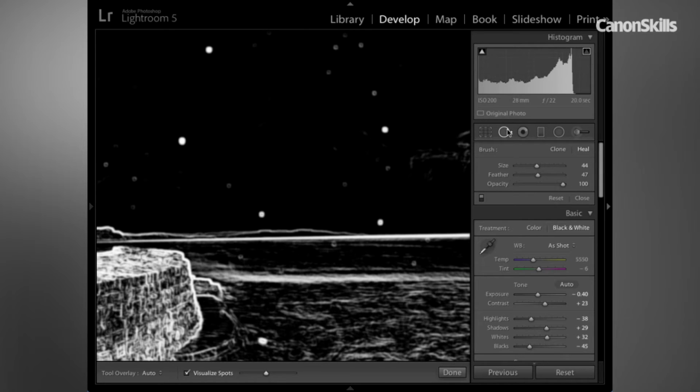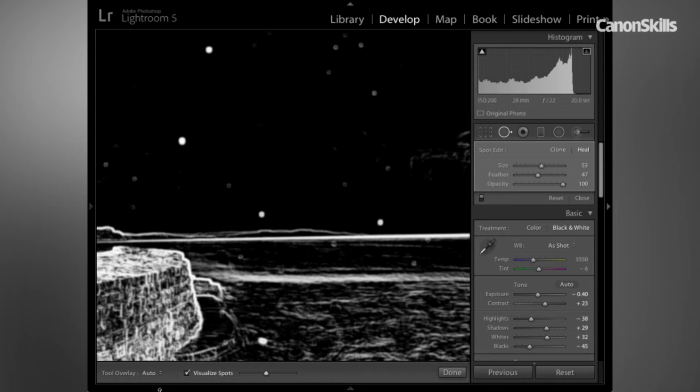Once you've selected the spot removal tool and set up Visualize Spots, you're then ready to alter things such as the size. It's a little bit too small for some of the larger sensor spots, so let's just increase the size a little bit by dragging this slider to the right, and there we can then click on the unwanted spot, and it's automatically going to sample an adjacent patch of clear sky, place it over the spot, and then because we're using the heal option, it's blending the transplanted pixels invisibly with their surrounding neighbours.